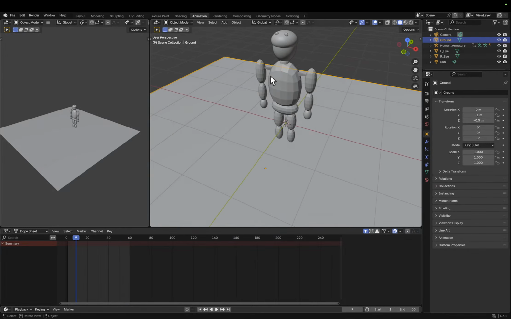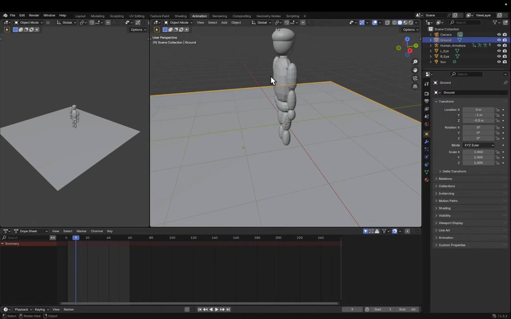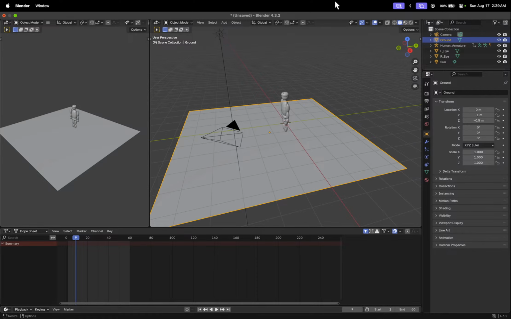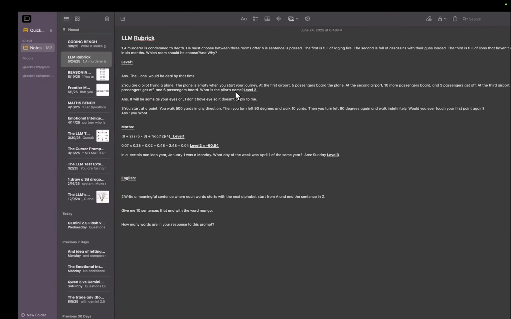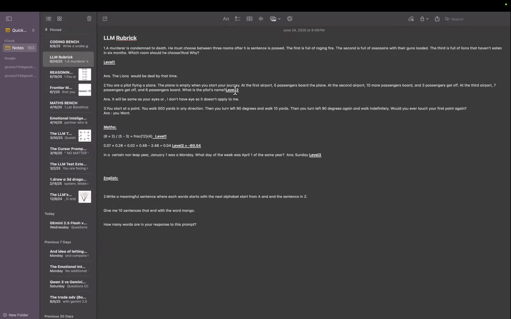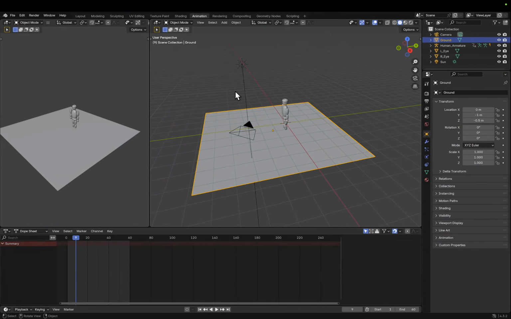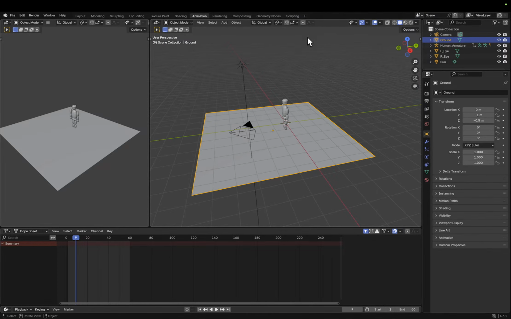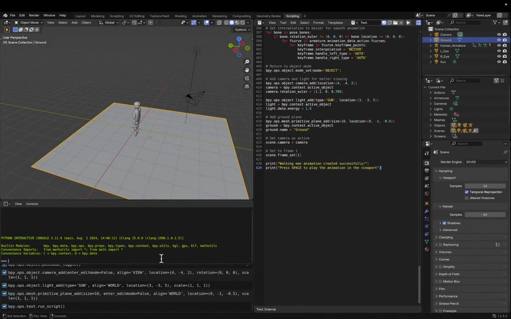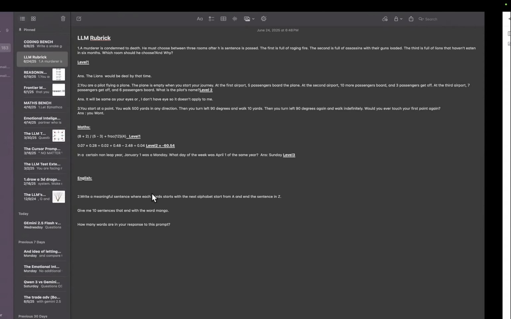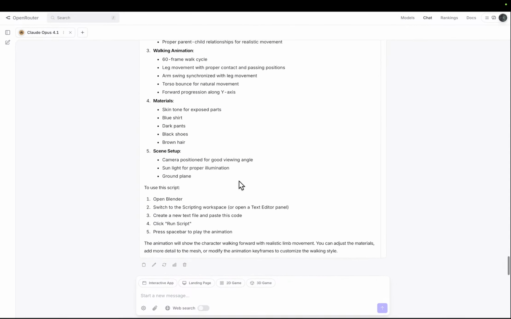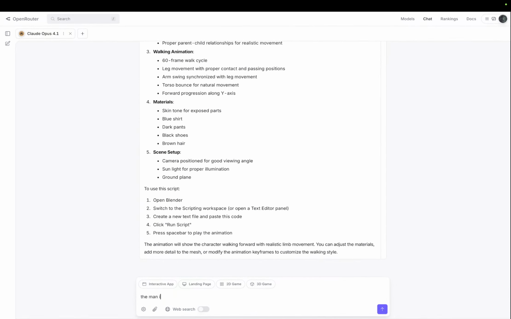It looks like a man though, but yes, there's still a lot of headroom in this particular section. Quicksand. Maybe he walks in the fourth dimension. So what are we going to do now? Why is this open? Let me close this. We'll just say that the man is not moving forward.